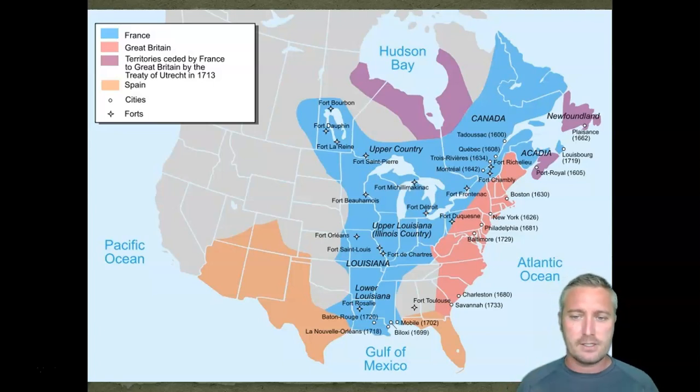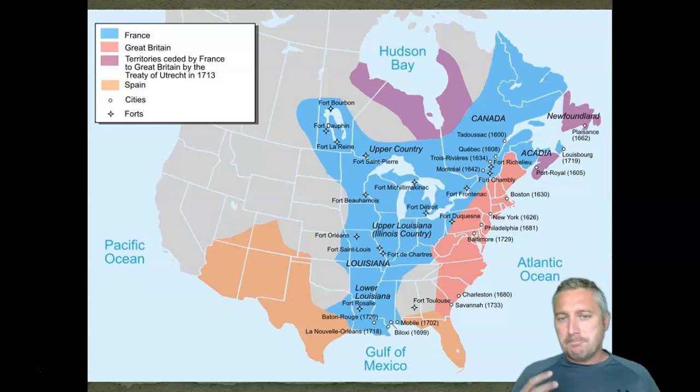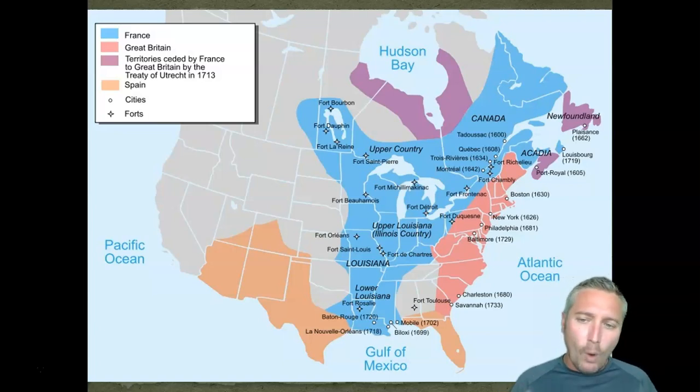But notice France. Look at the lock that France has right there in the middle of the country, middle of the continent, I should say. Now, one big difference here that I want to establish, and you'll cover in your reading, is that France and Britain had really two different perspectives on colonization, or at least the purpose of colonization. France is going to be sending in a lot of fur traders to go into these areas, trade with Native Americans, but trap fur and then sell those pelts back home. And that was a very lucrative empire.